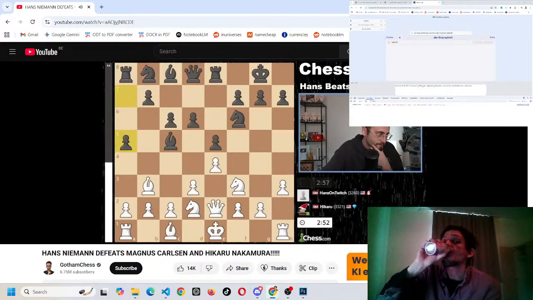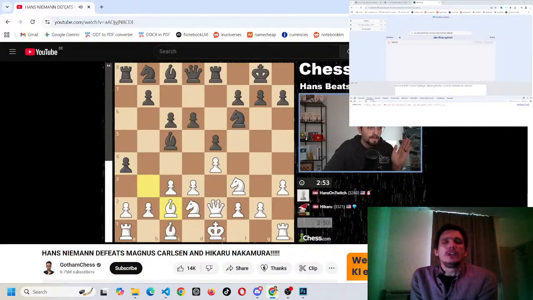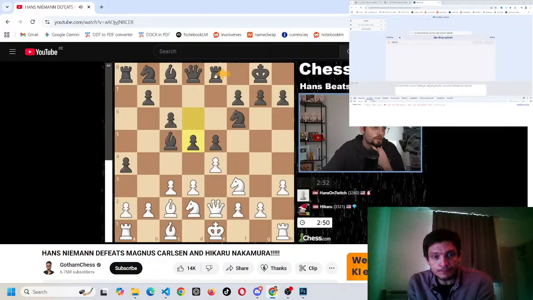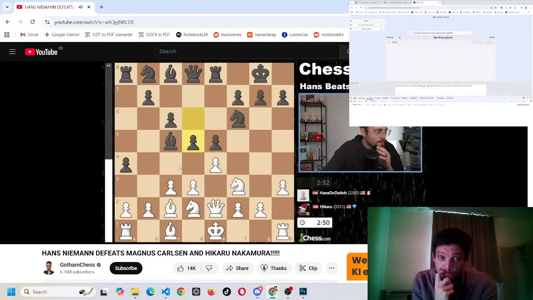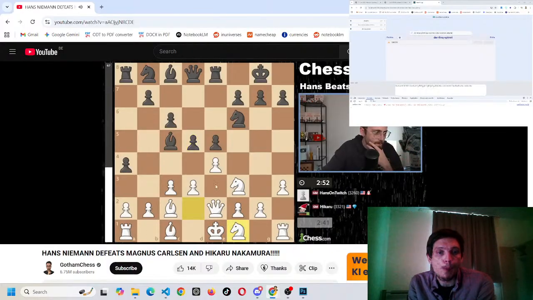a5. Obviously trying to play a4. Hikaru plays c3, saving the bishop, and Hans takes the space and strikes in the center. So rook e8, defending, supporting d5, c6, a5, a4, taking space away from the white pieces, but overall the positions are around equal. Hikaru now delays castling again, plays knight f1, kind of improvising at this stage. Maybe he wants to move the bishop, maybe he wants to put the bishop on g5, maybe he wants to put the knight on g3, or g3 like this.